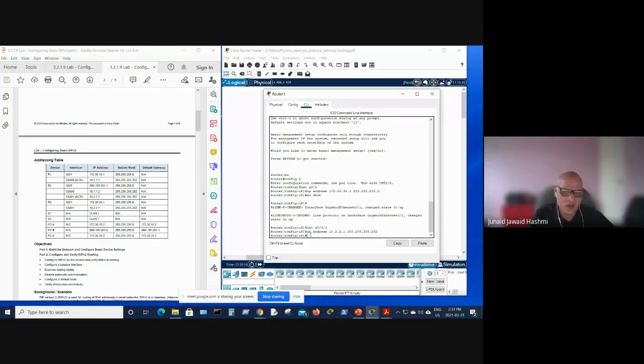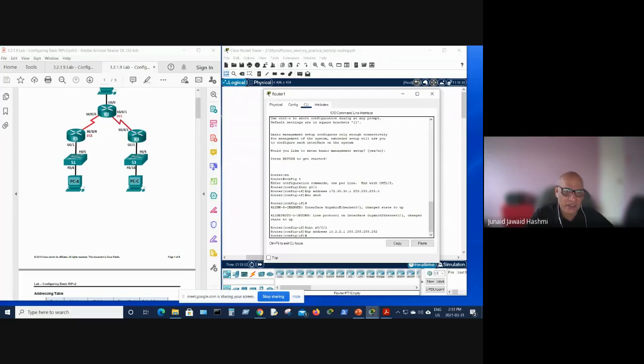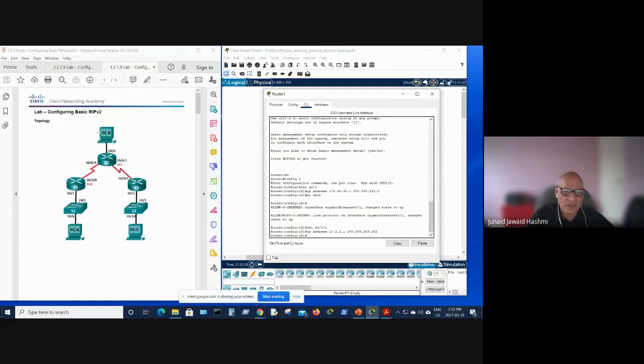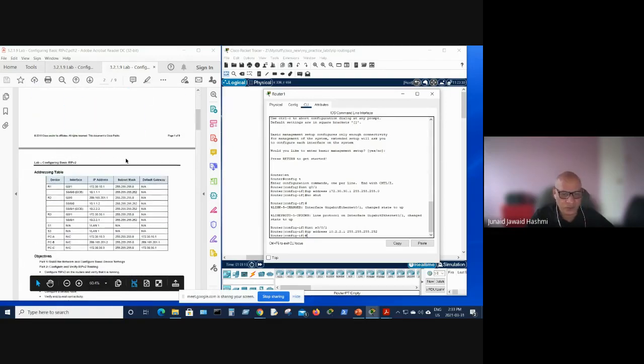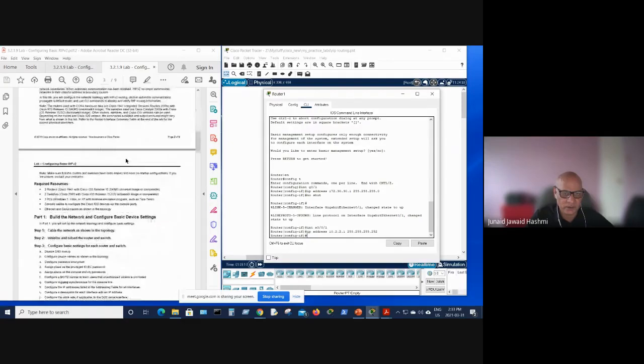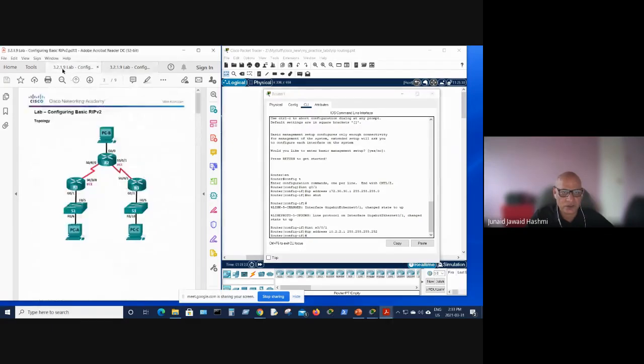Okay, now the real work we're going to do. Now we have to make PC-A communicate to PC-B, PC-B to PC-C, and PC-C vice versa. Everybody should be able to communicate, all right? I'm not going to test it, you guys will figure that out after. So let's go through the instructions.